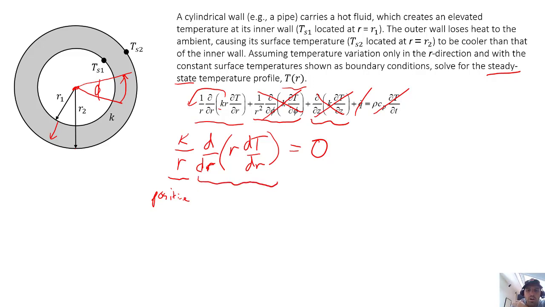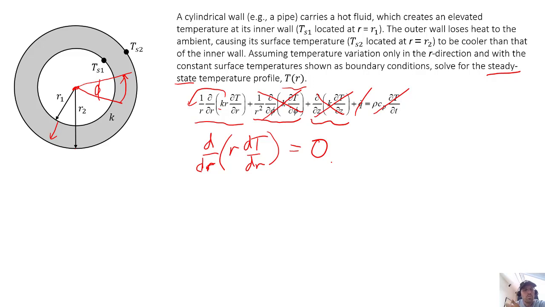multiplied by this other quantity, and this positive number multiplied by this other quantity has to equal 0. So this other quantity has to be 0. If you take a positive number and multiply it by something that equals 0, then that something has to be 0. So what that allows us to do is divide both sides by this quantity k over r. When we divide that out, it just disappears, but we're able to justify that mathematically, because we know that any finite number multiplied by 0 equals 0. So we know that this quantity has to be 0.